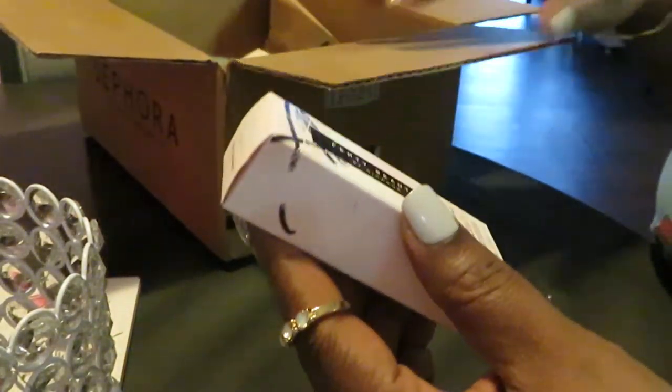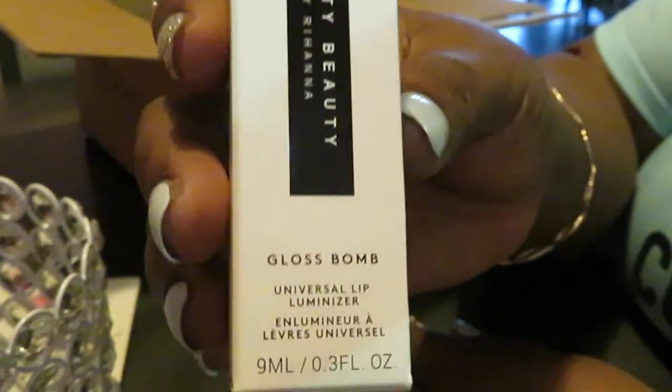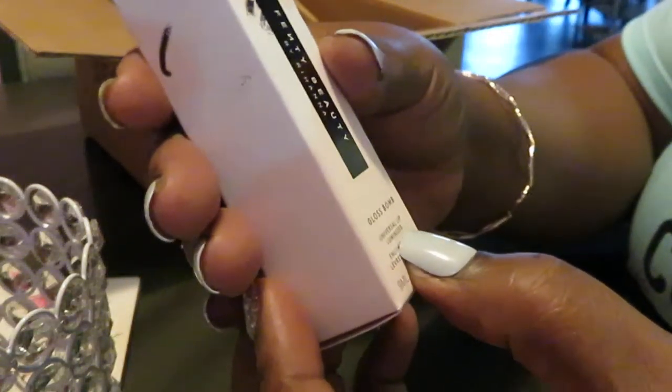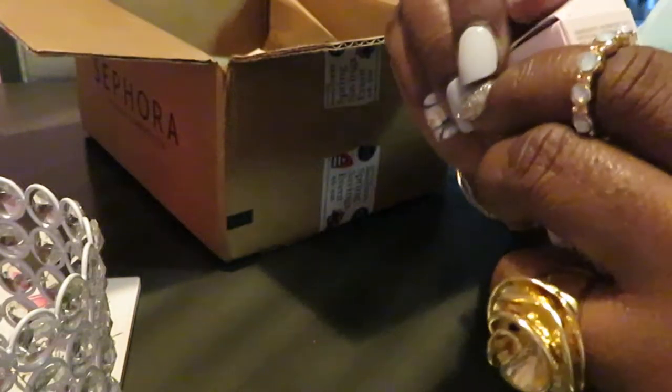All right, let's see what we've got here. I have the Fenty Gloss. It is the Gloss Balm by the Fenty line. I'm sorry guys, it's the Gloss Balm, but this one is called Diamond Milk. Okay guys, let's get in it and be nosy. See what Riri doing. Ooh, I like this.